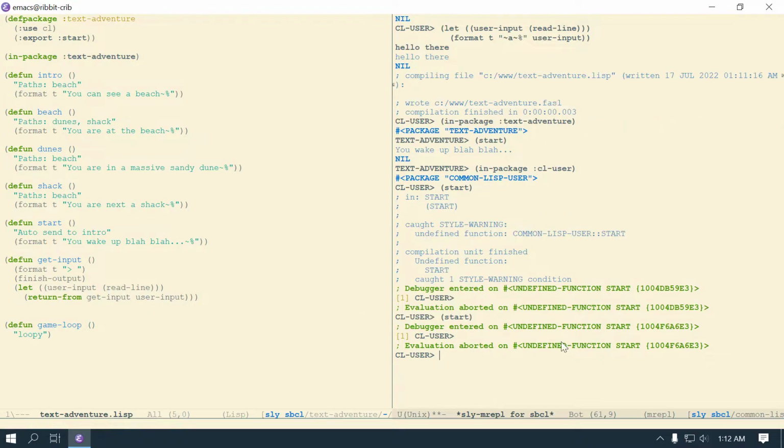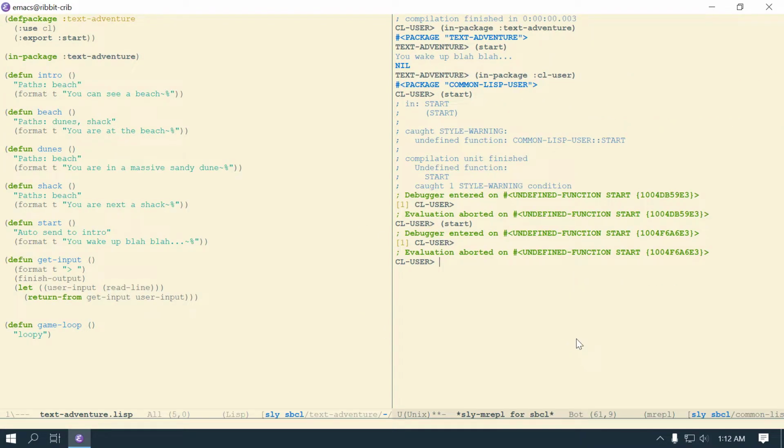Okay. But if I wanted to call that, I think it's like this: text-adventure and then like this. Yes. And because I exported it, I only have to put one colon there.